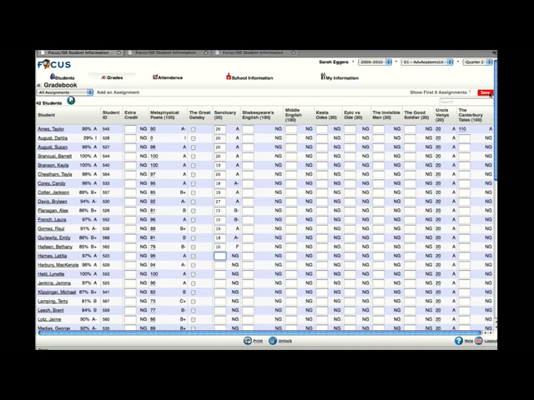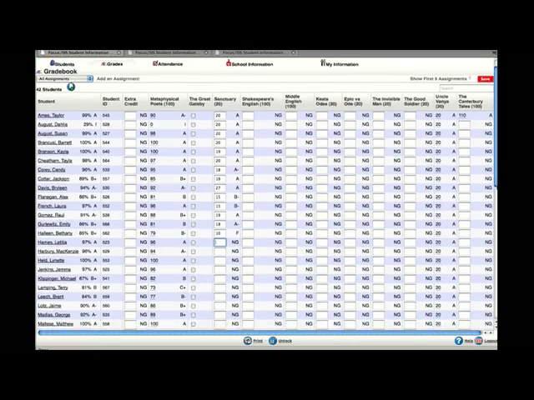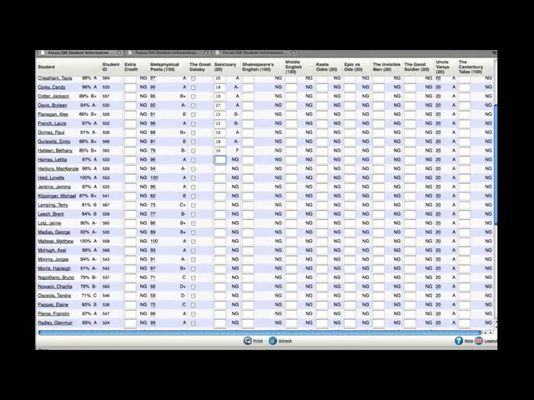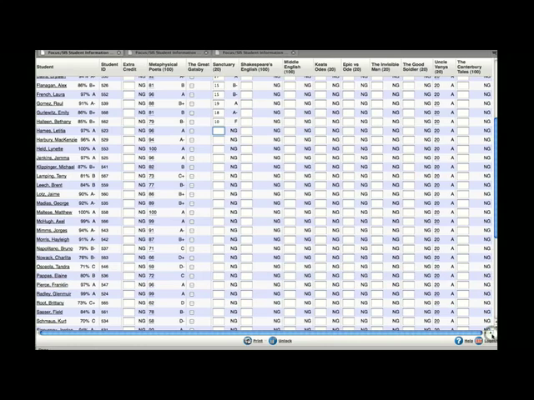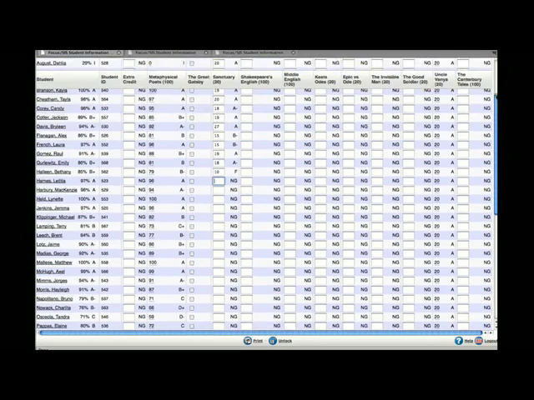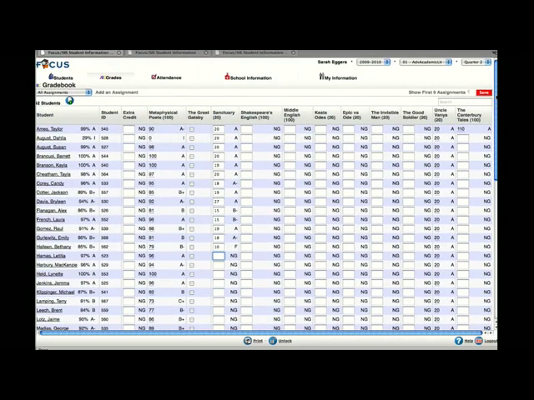As you type in each grade, Focus automatically enters a percentage and a letter grade unless you configured your gradebook not to display percentages or to only display letter grades. As you enter grades moving down the column, the gradebook scrolls with you, and the column heading sticks to the top of your screen no matter how far down you scroll. Similarly, if you scroll to the right, the column containing the students' names sticks to the left side of your screen no matter how far you scroll. This stickiness ensures you'll never need to scroll around to verify the assignment you're entering or the identity of the student you're entering it for.